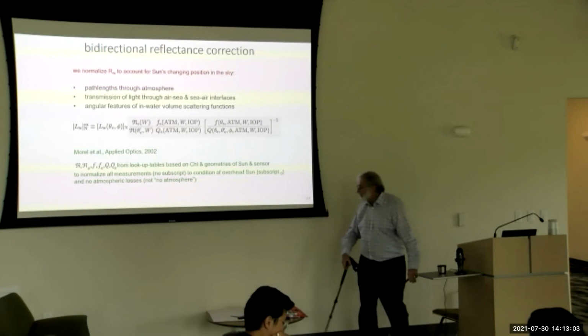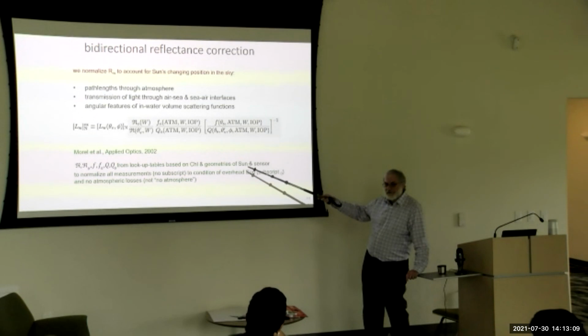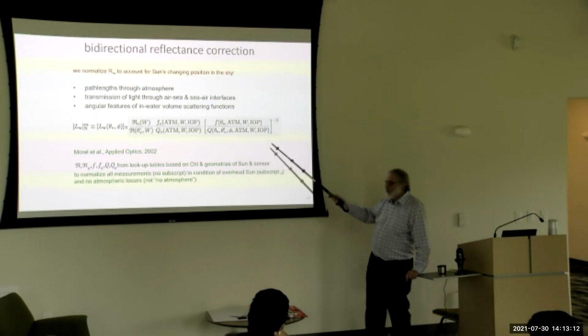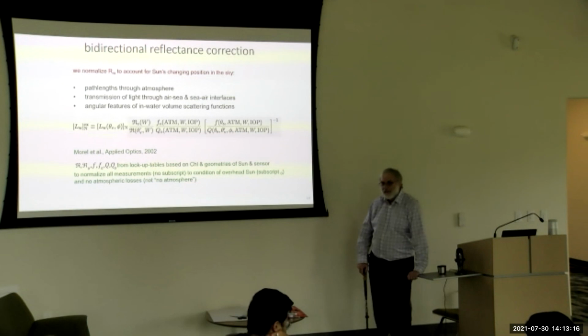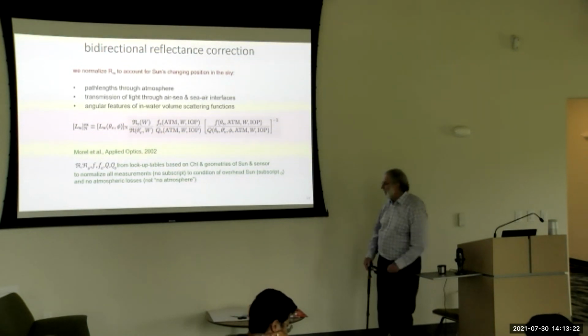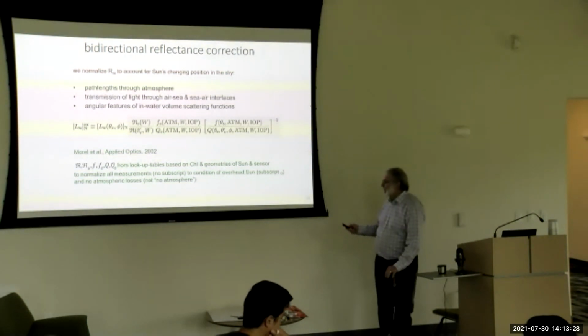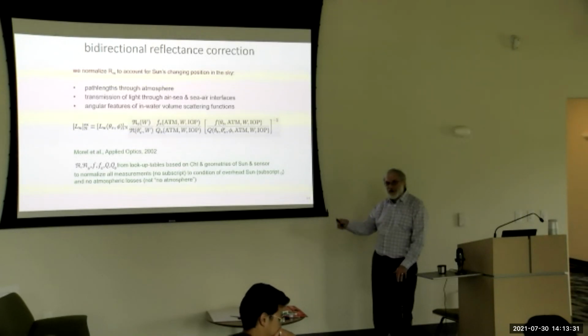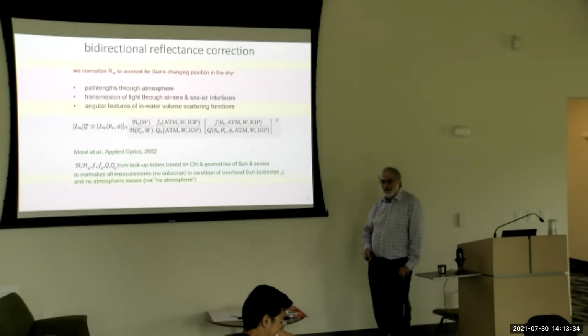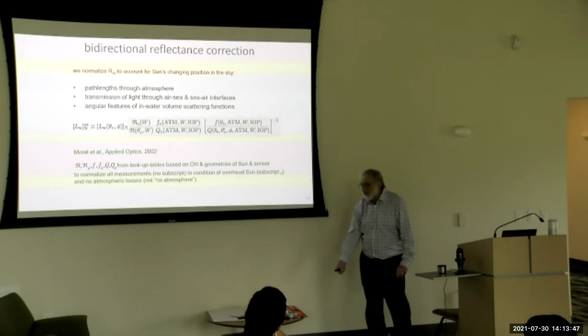But notice these lookup tables were created using Hydrolight as a function of chlorophyll for case 1 water only. So they work great in the open ocean where it's case 1 water. They might not work so well in Chesapeake Bay or the Gulf of Maine where it's case 2 or not case 1 water, but you're kind of on your own there. And other people since have now developed these kinds of lookup tables for various case 2 waters. And I think the Europeans tend to use those, but this is what NASA's still doing. And the Europeans, in many cases, are interested in the coastal waters around Europe, whereas NASA's processing the whole world.